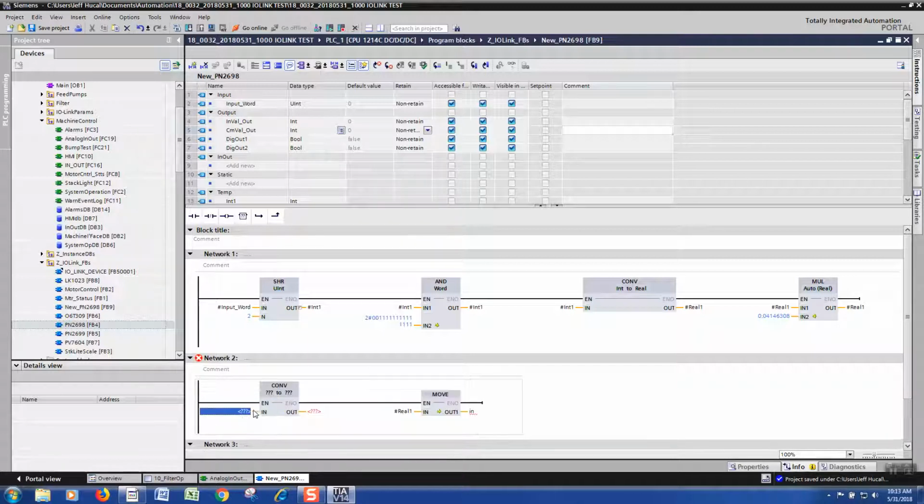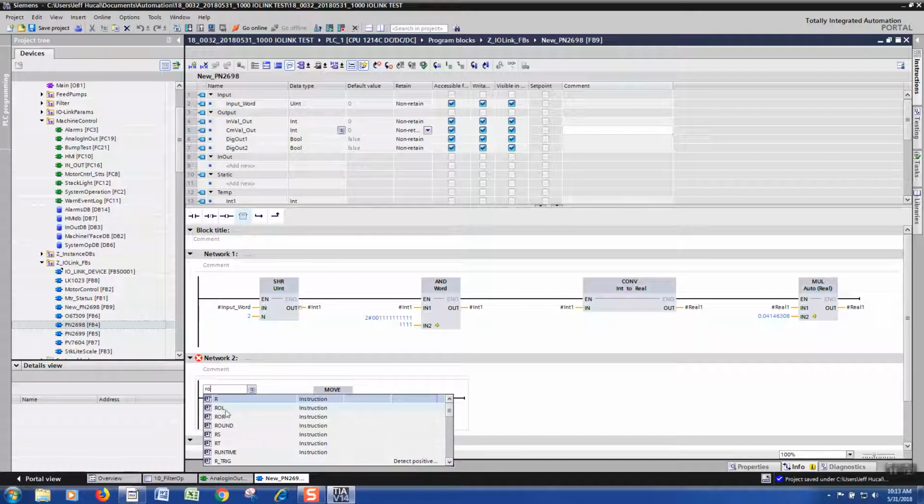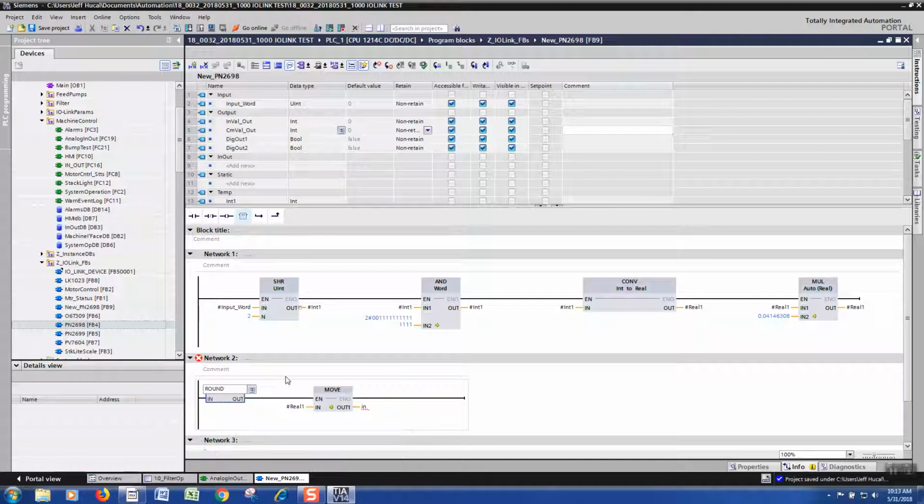Or we could use round. Let's use round. For this? Yep. Get rid of it and put a new one in. Okay. Type in round. There it is.